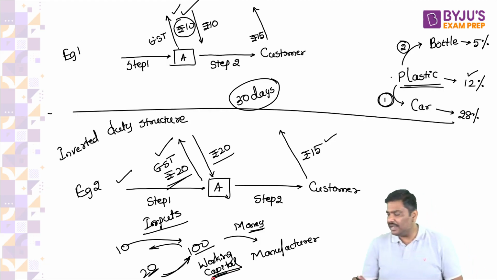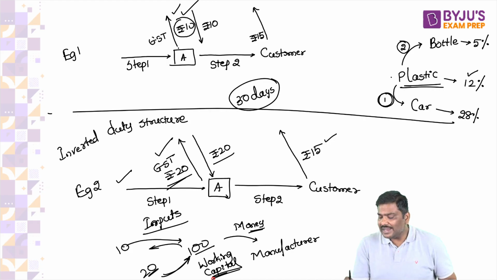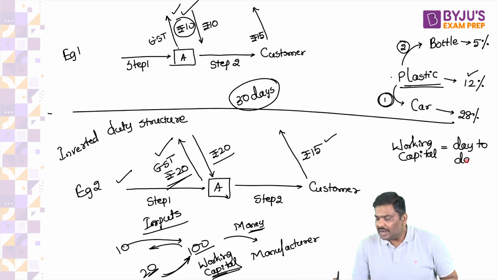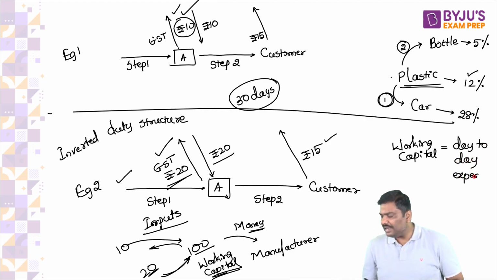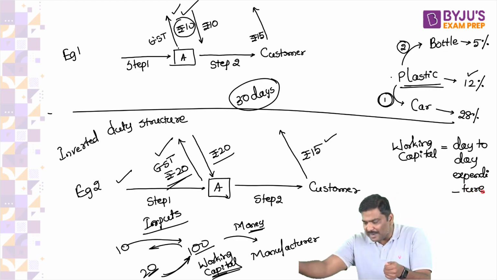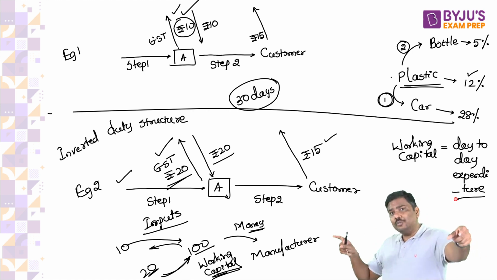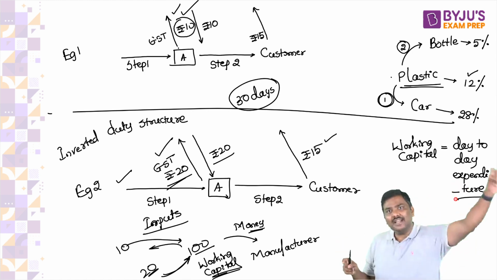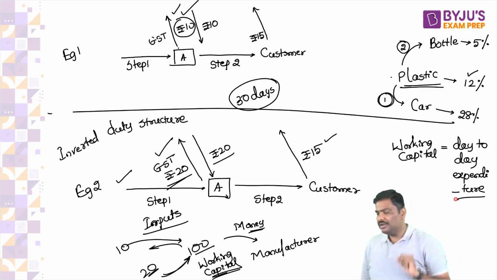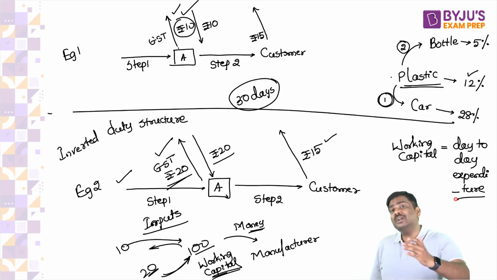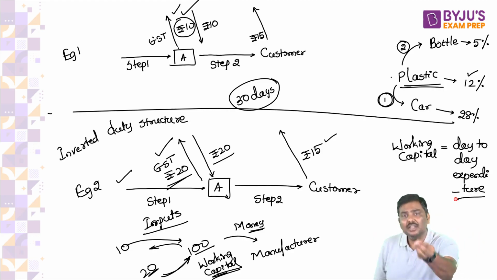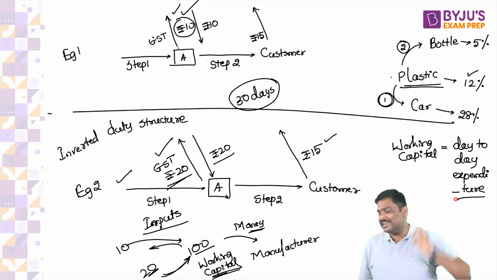Working capital simply means the money that will be used for taking care of day-to-day expenditure. Remember this: money that will be used by the companies to take care of day-to-day expenditure. So if the government keeps 10 rupees compared to 20 rupees, a lesser amount is with the government. For you, don't you think that is good? In the second example, the government will keep 20 rupees, which means you will face a shortage of working capital.